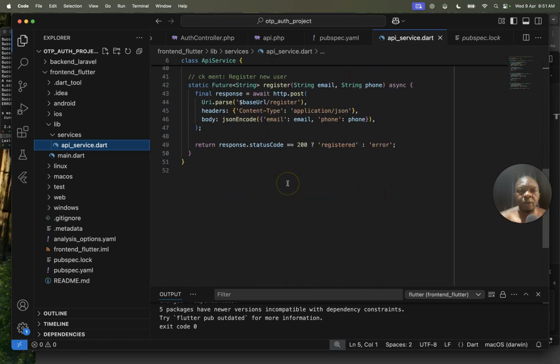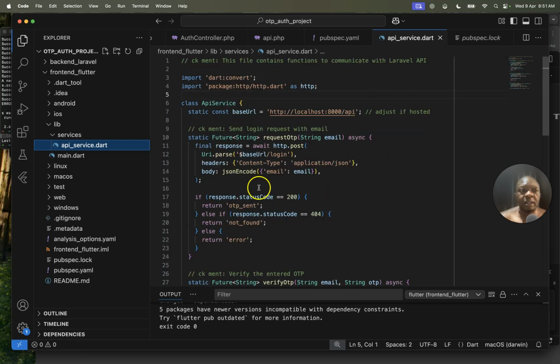So I'm just gonna skim through this. Then we go back to the Laravel and use something like Postman to test the API, because I noticed many of you have not used Laravel before. So what we're doing here is really simple in API services. We imported the dependencies we need. Now we set the base URL for the Laravel. We can come back and change it.